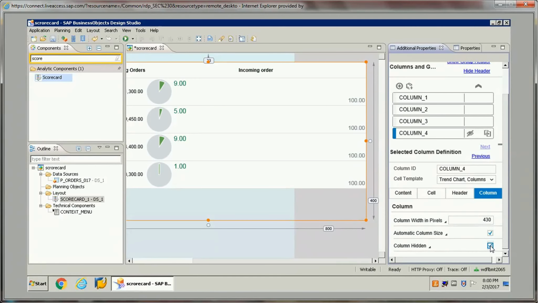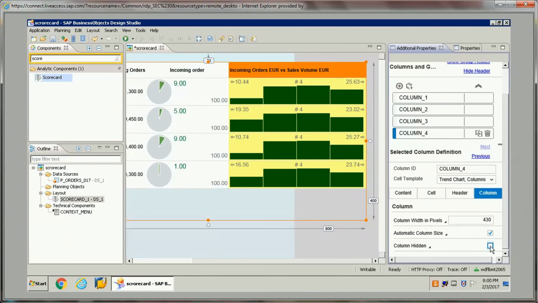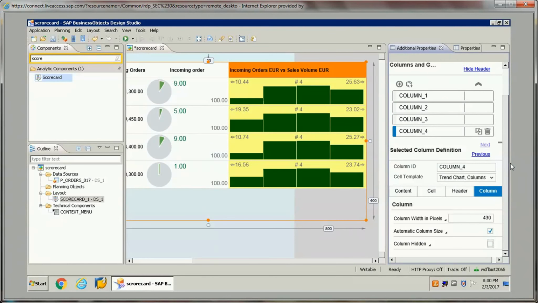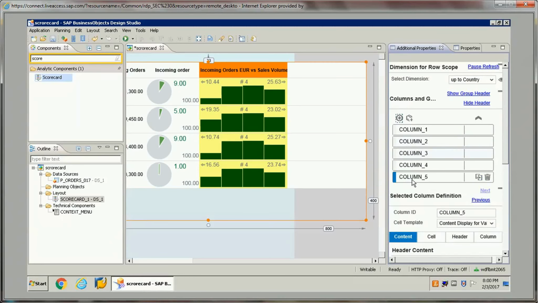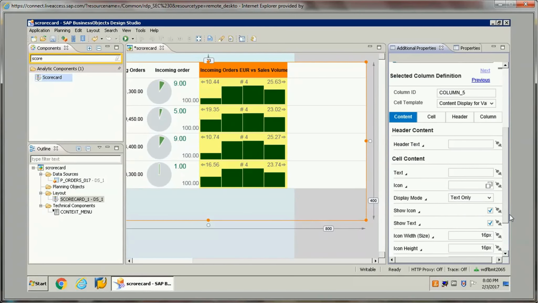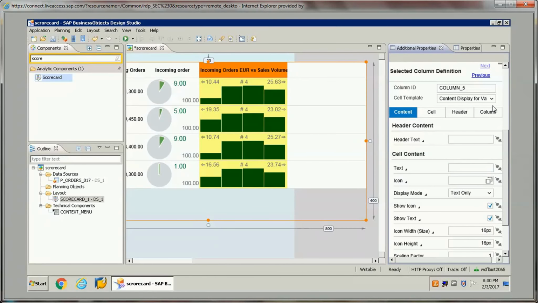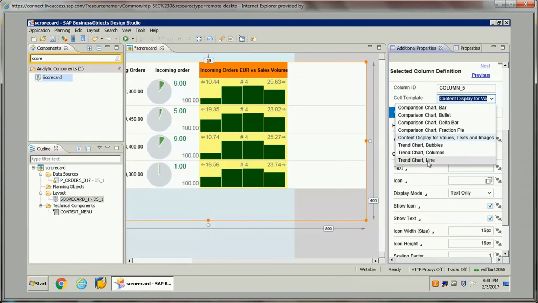If you want to hide it, then we can hide it. So this is about hiding the columns. If you want to add more columns here, then we can click on this and then we can specify the value here and what format we wanted to have.